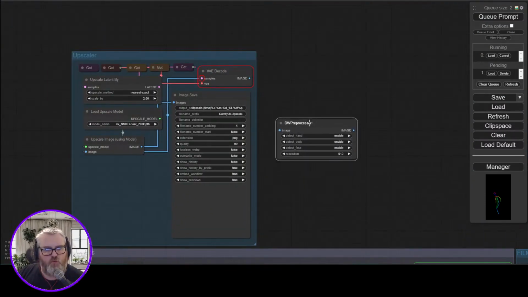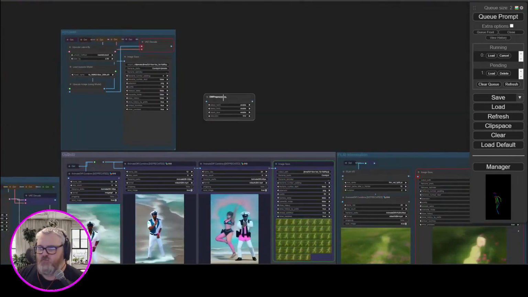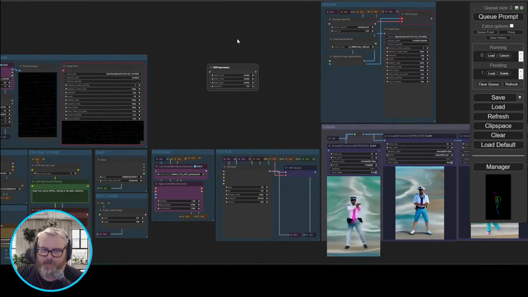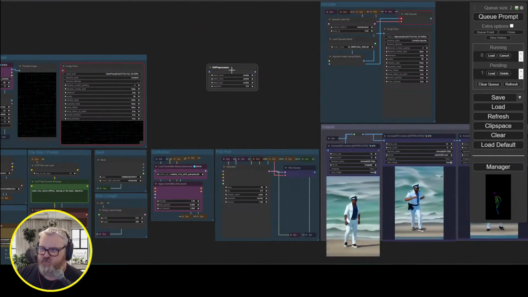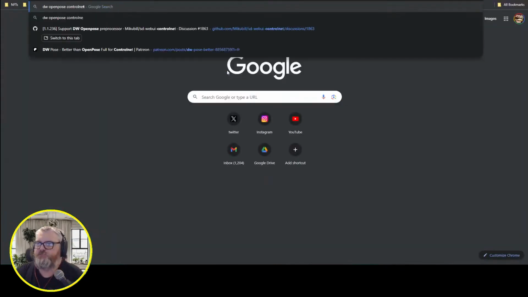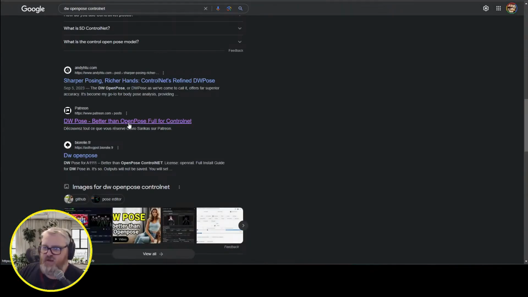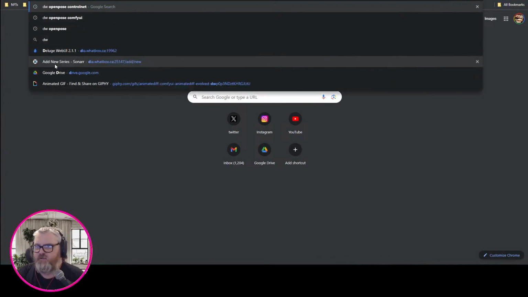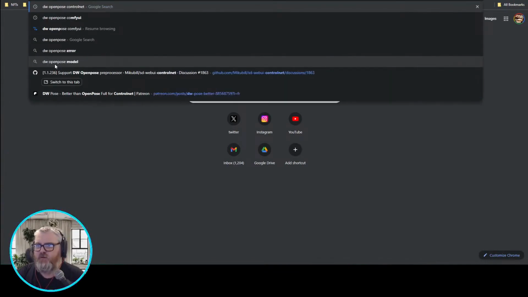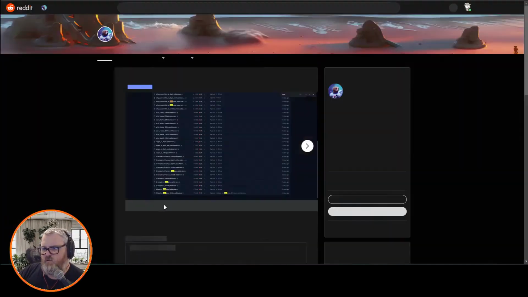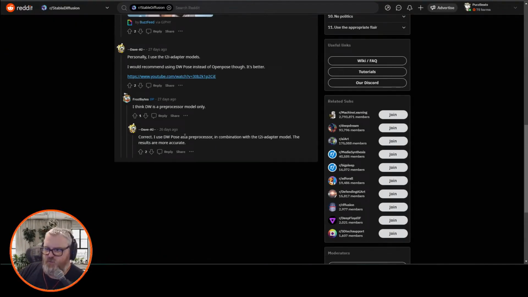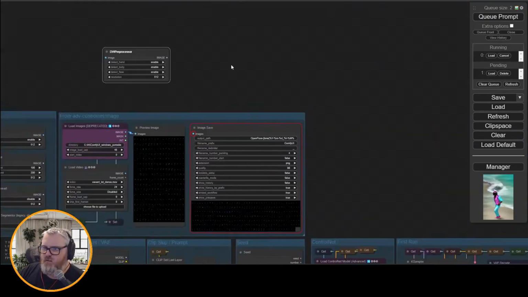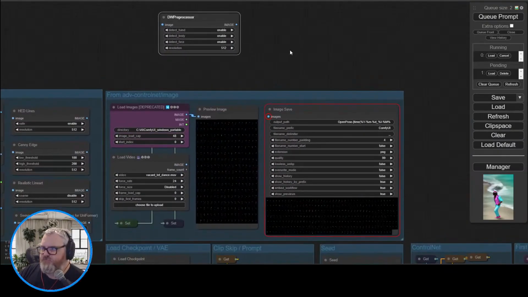We might have to try this one. Does it work with the OpenPose ControlNet, or do you need a special DW OpenPose ControlNet? Is it just better detection? So I need the DW OpenPose ControlNet model. Oh, okay. So it's just a preprocessor. Beautiful. You just use it with regular OpenPose. All right, let's try that out.